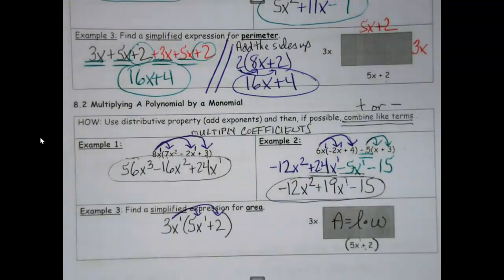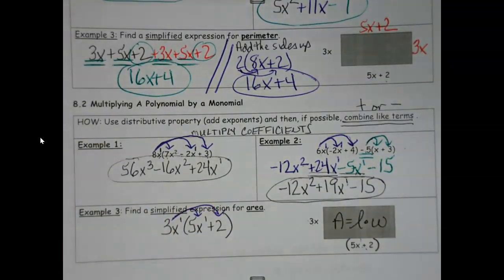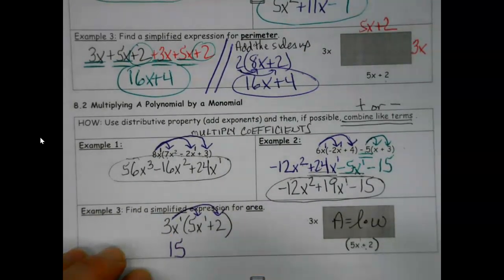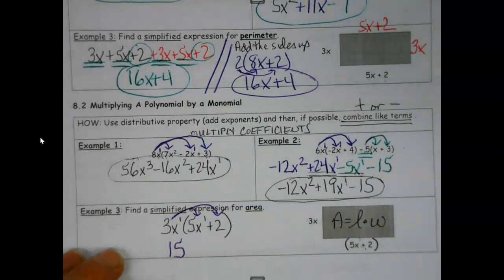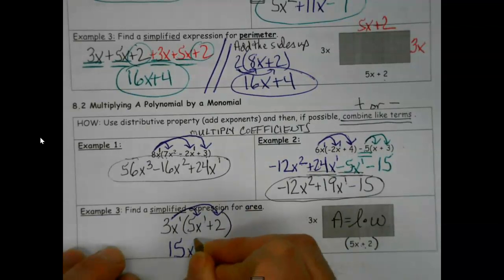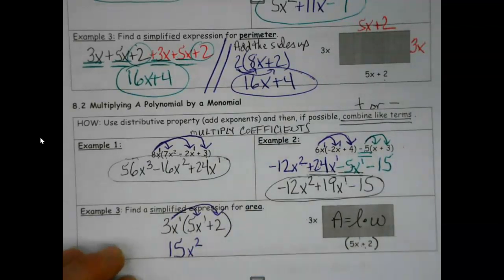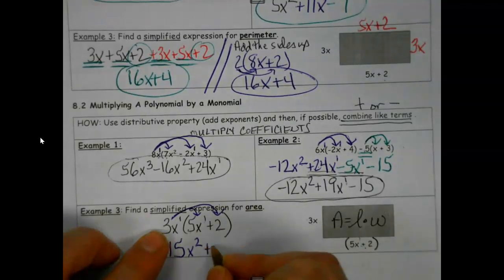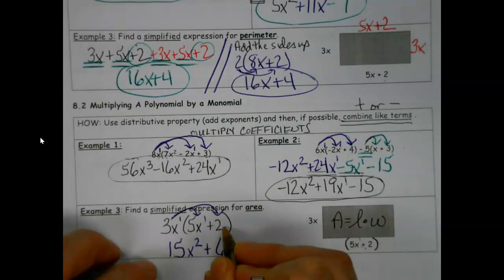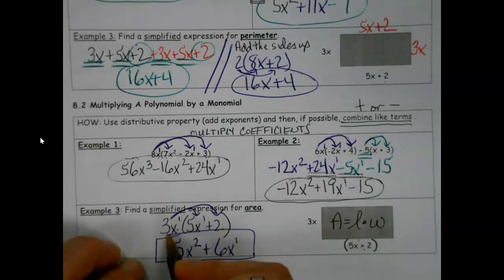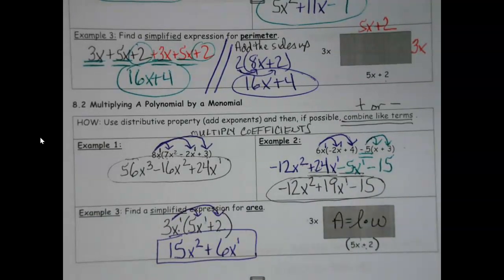And here comes our distributing again, just like we did kind of up in example 2. Multiply the bigs, and when possible, like it is here, add your exponents. Don't lose your x, though. We got to have the x there with it. Multiply your bigs, and there's no x here to add to it, so I just put that in. That would be my area.